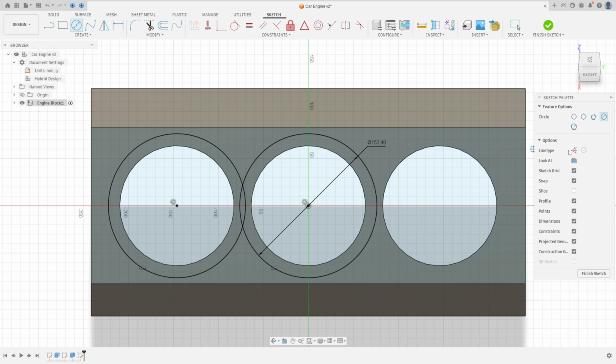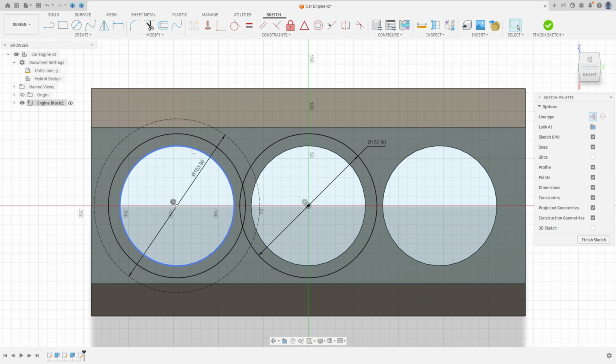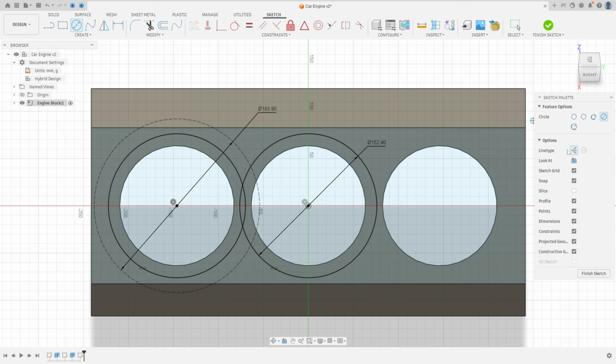Select the circle again, but select a construction geometry. Click here on this point, make a circle here with 183.9 millimeters. And remove the construction geometry, make a circle here with 25.4 millimeters.